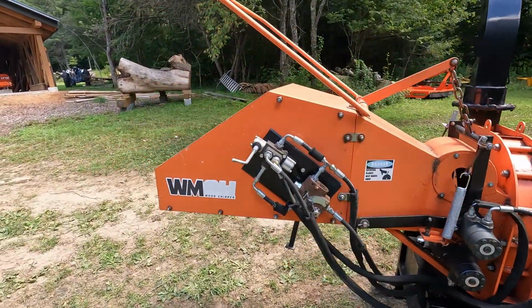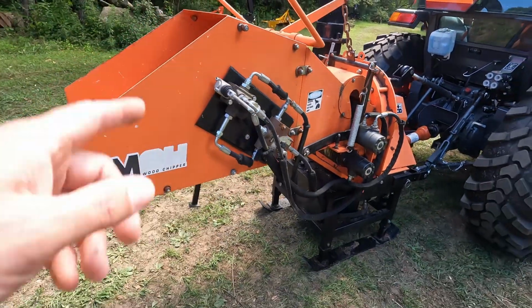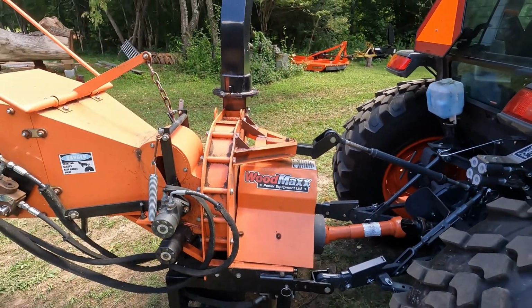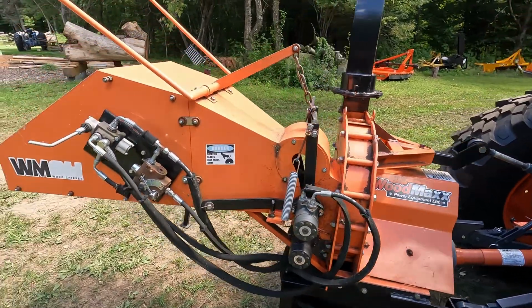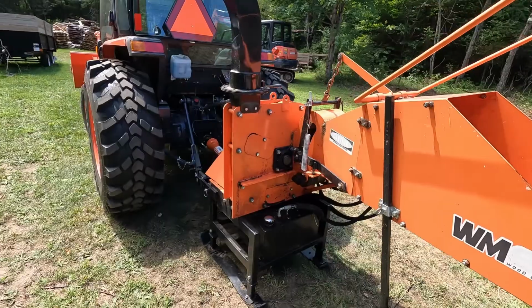WoodMaxx WM-8H. The H stands for hydraulic, which means that the hydraulics here control the roller that pulls all the brush and branches into it. It's been a very good chipper for us. If you've seen the videos that we did on the clearing of the orchard, this chipped up all the trees in there, mostly white pine, red pine, and a whole bunch of maple saplings. So it's done a good job.